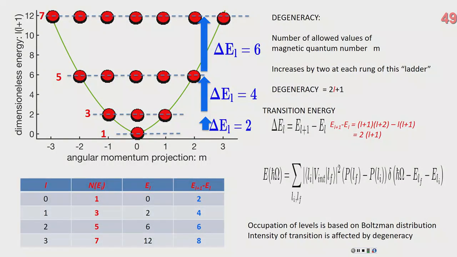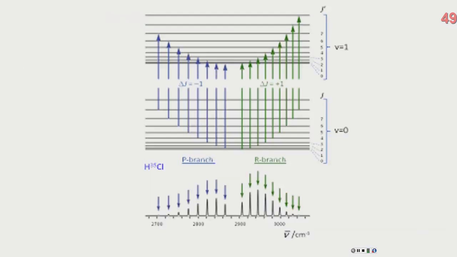So, it's about time to stop. Let me summarize. Overall angular momentum. Degeneracy, number of states for given energy: 1, 3, 5, 7. Dimensionless energy: 0, 2, 6, 12. Energy offset between growth. This information can be plugged into definition of absorption spectrum, which includes the operator of transition and energy difference. And this would explain this shape of vibrational spectroscopy.